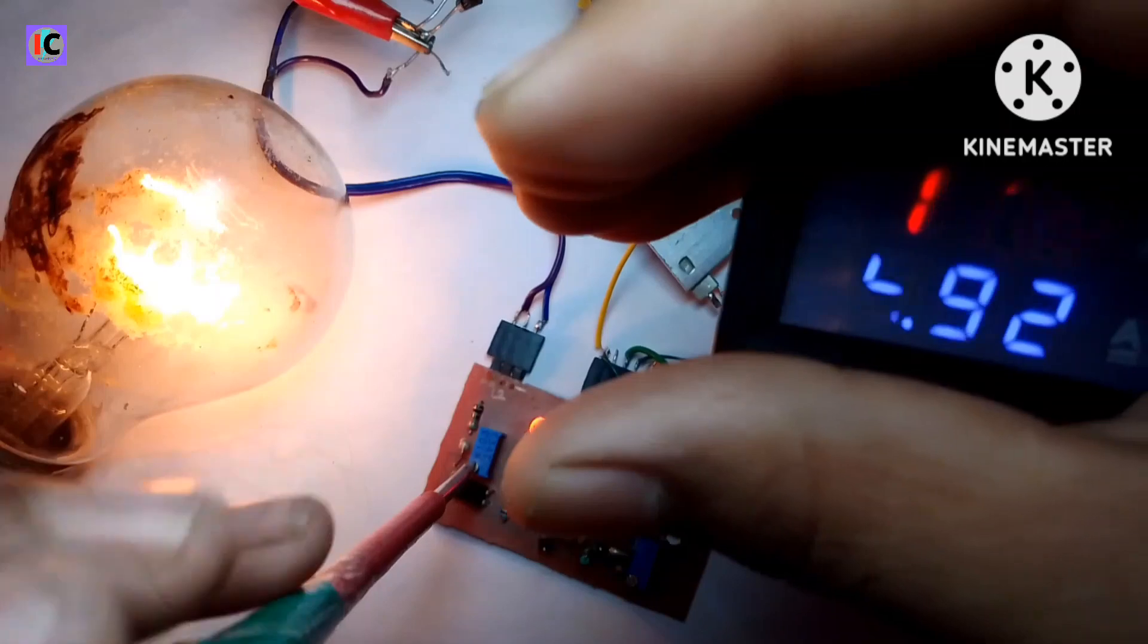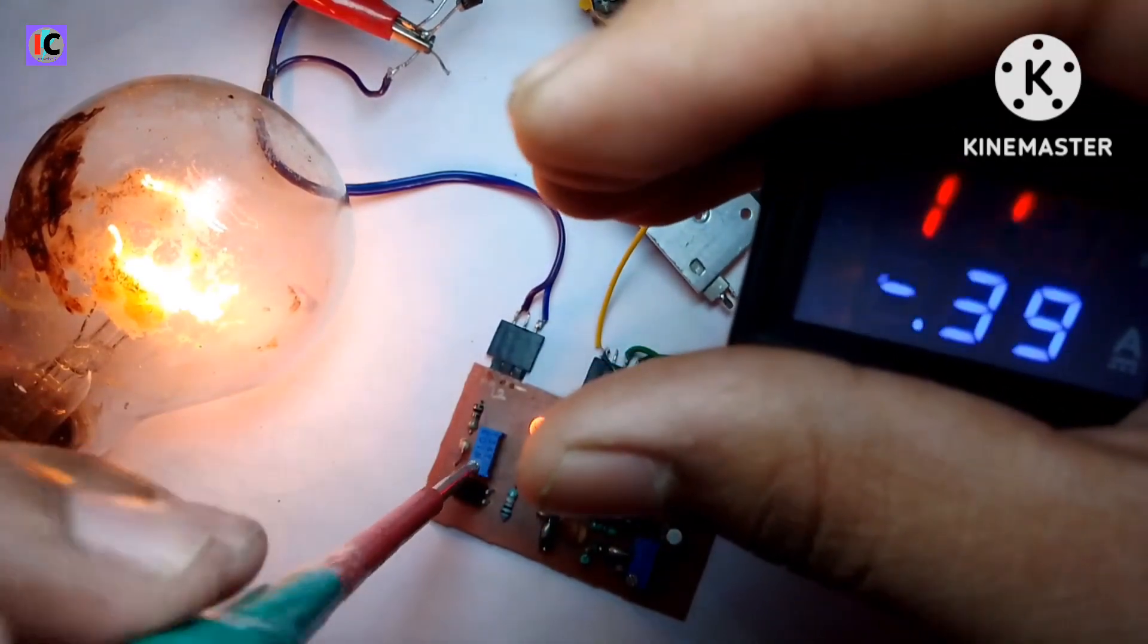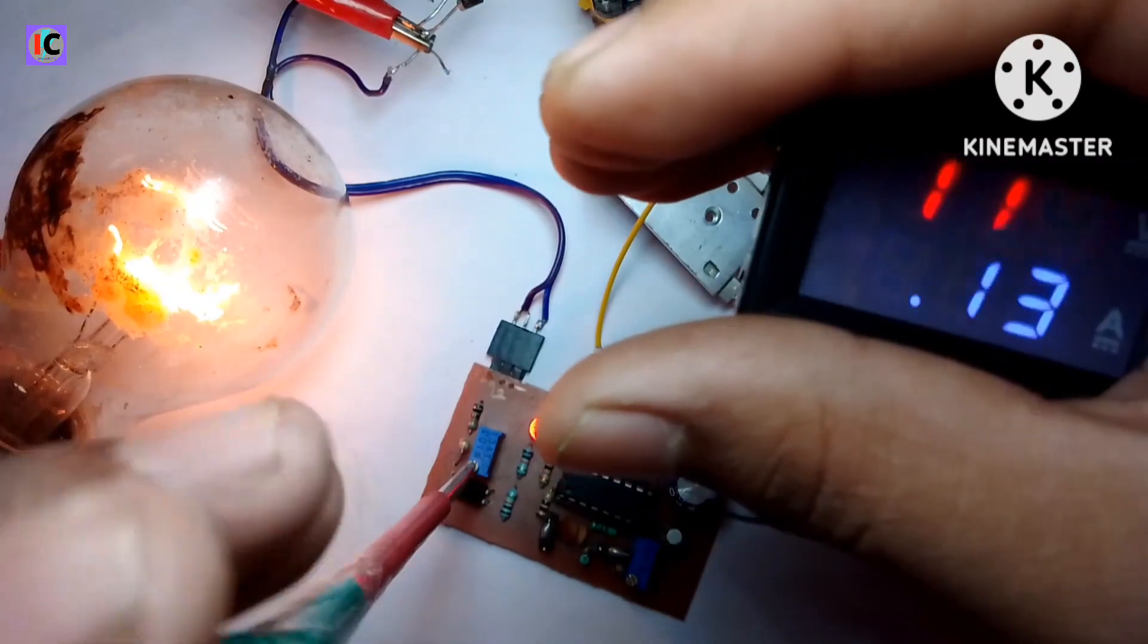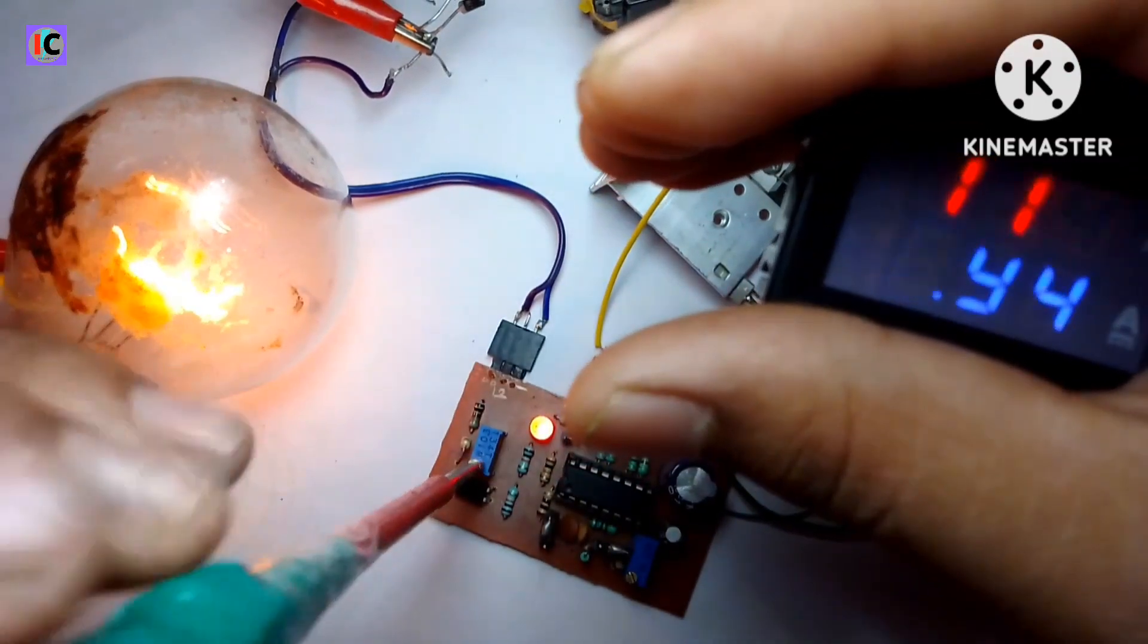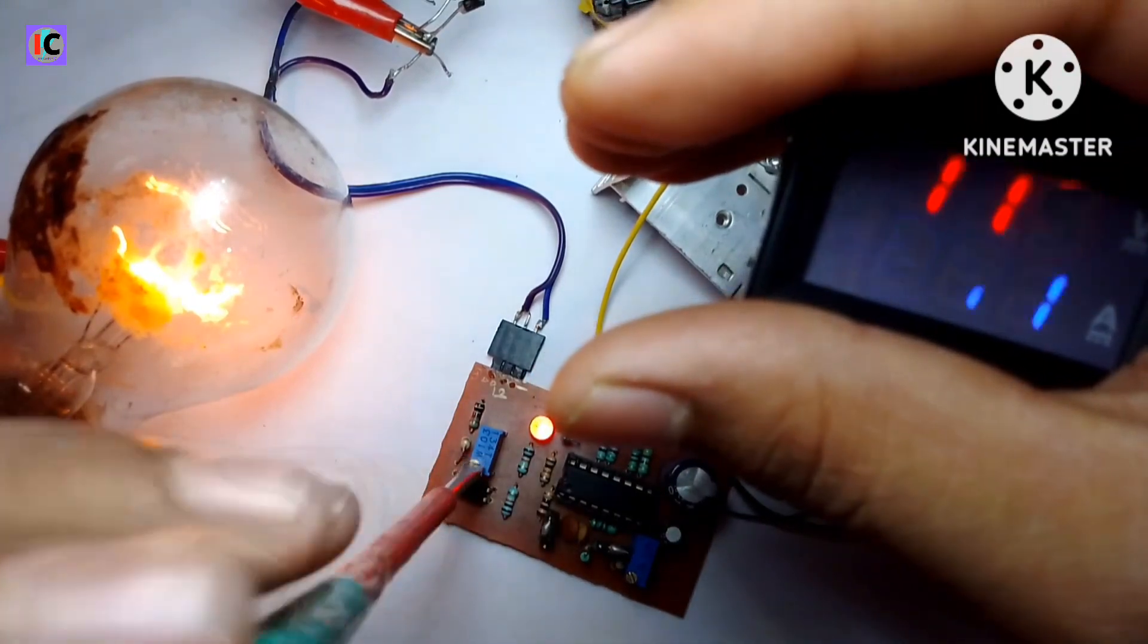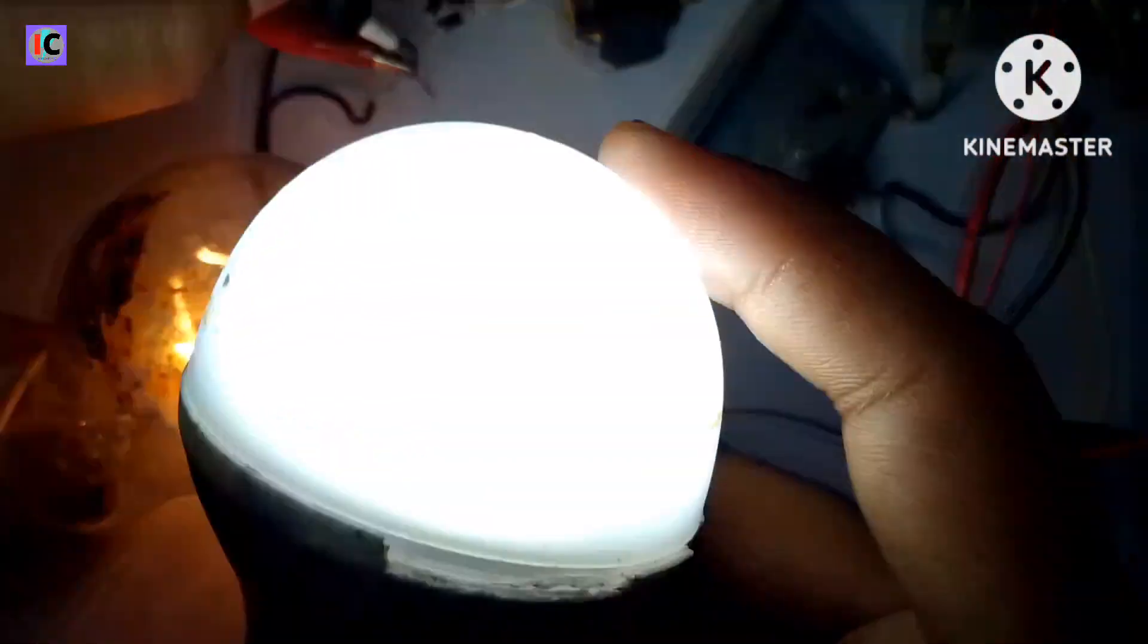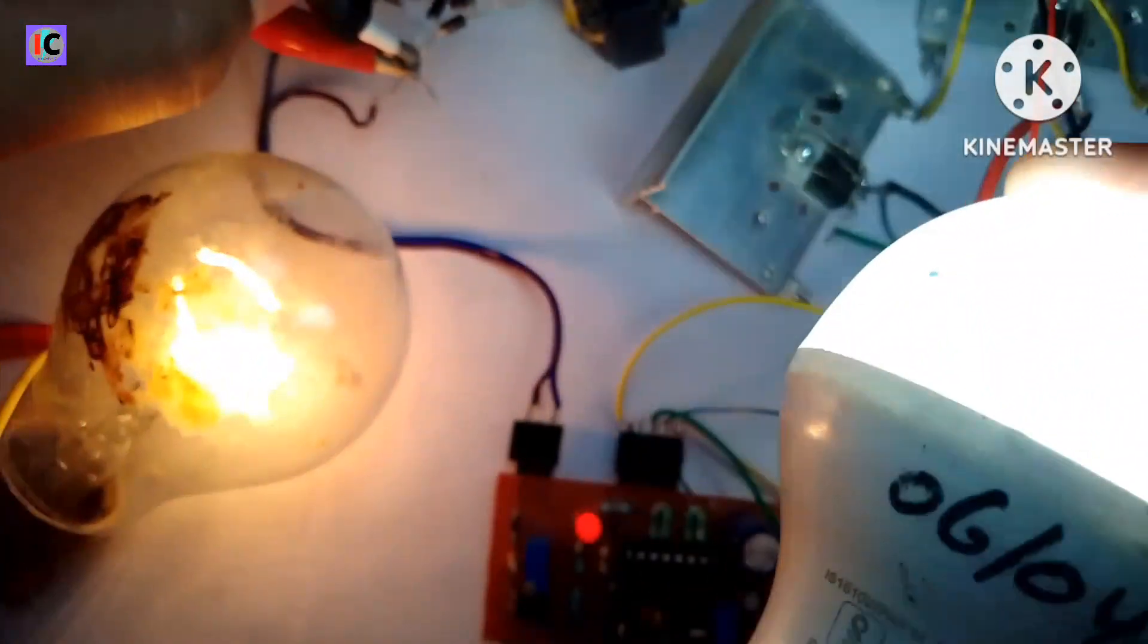By this feedback you can adjust the minimum voltage up to 200 volts and the maximum up to 300 or 400 volt DC. This is basically a DC to DC converter. The bulb is glowing very bright.